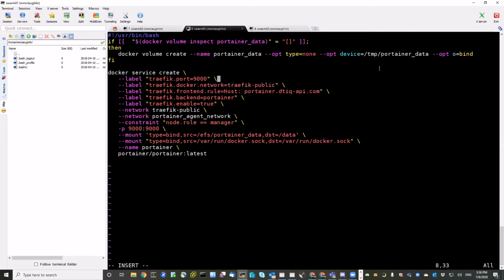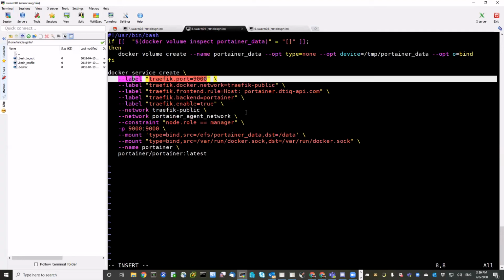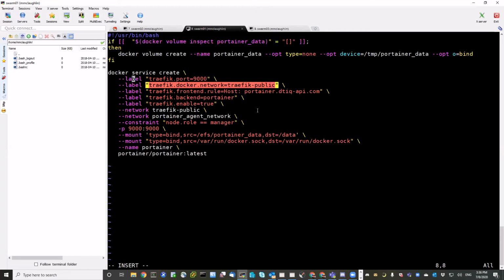And then what we're going to do is go through this real quickly. This service runs on port 9000. And this is a label for the service that tells Traefik that. And then we put a label on the service that we're going to connect to Traefik public, which is the network I was talking about when we wanted to connect to Traefik. And then this rule is the one we're going to modify so that it uses the .local domain. Make sure that that's right.